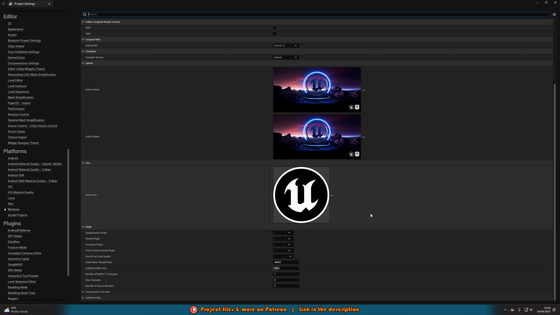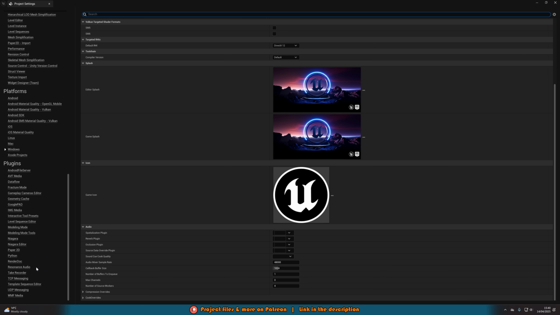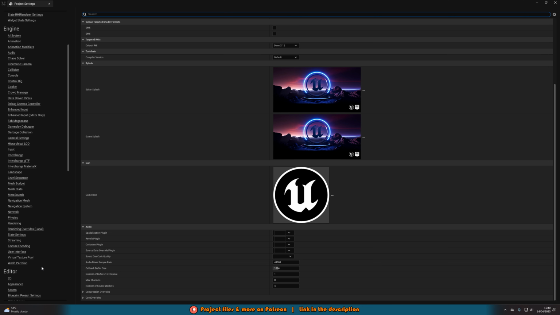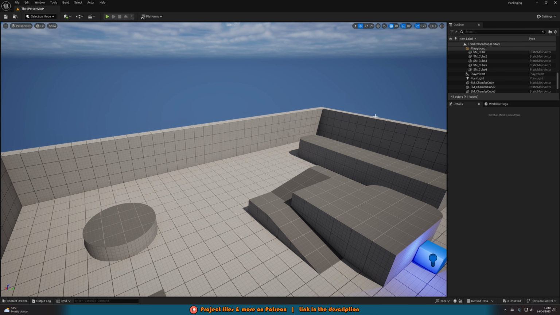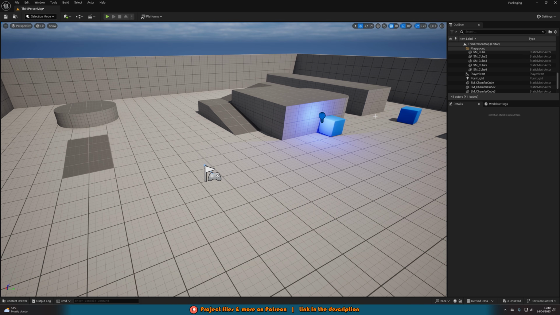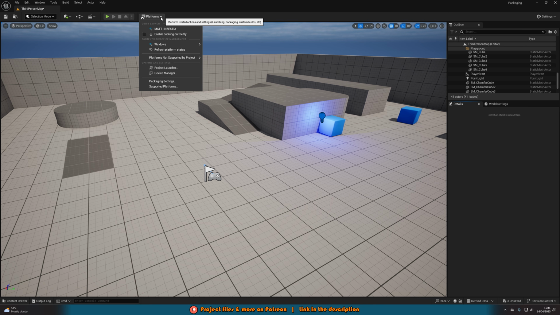And that is all of the settings done. It's just some nice basic ones. The majority of the time, the default stuff is perfectly fine. What we've gone through is just making sure it packages a lot more efficiently and quickly. So once we've done that, we can close this and now go to actually packaging our game. So to do that, what we can do is go up to platforms at the top here, and then go down to the platform you want.